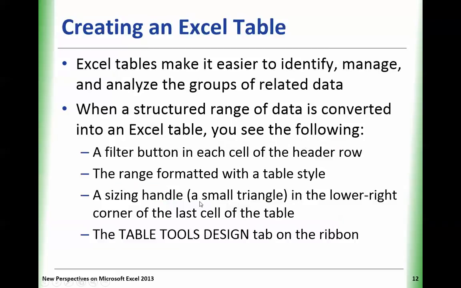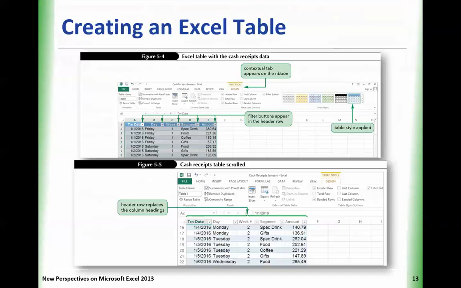Excel tables make it easier to identify, manage, and analyze groups of related data. When a structured range of data is converted into an Excel table, you see the following: a filter button, a range formatted with a table style, a sizing handle, and a Table Tools Design tab in the ribbon.